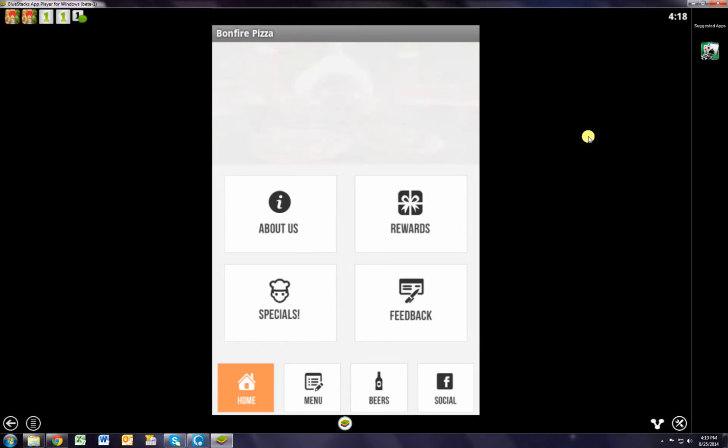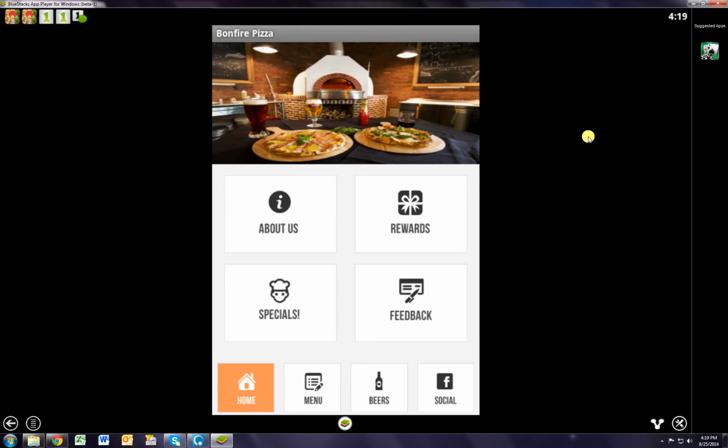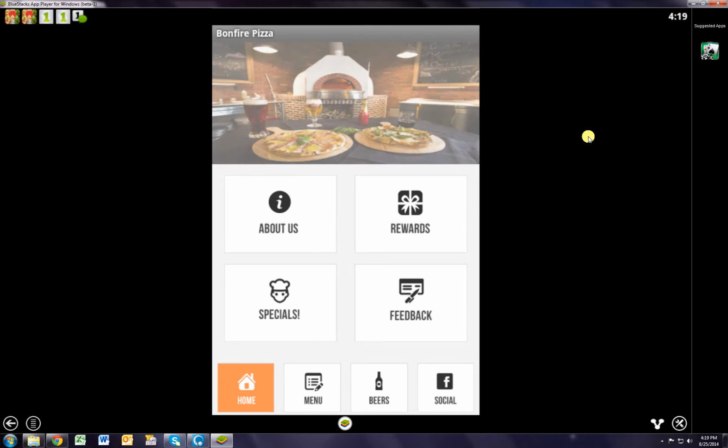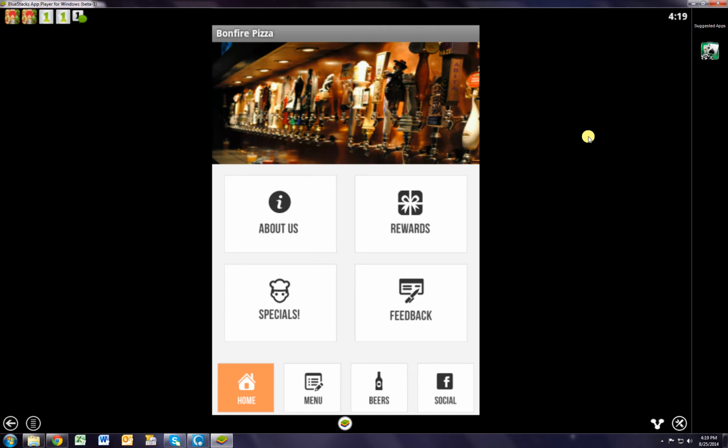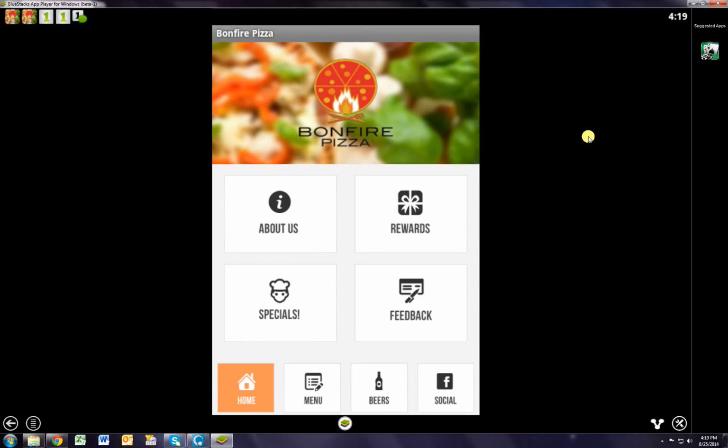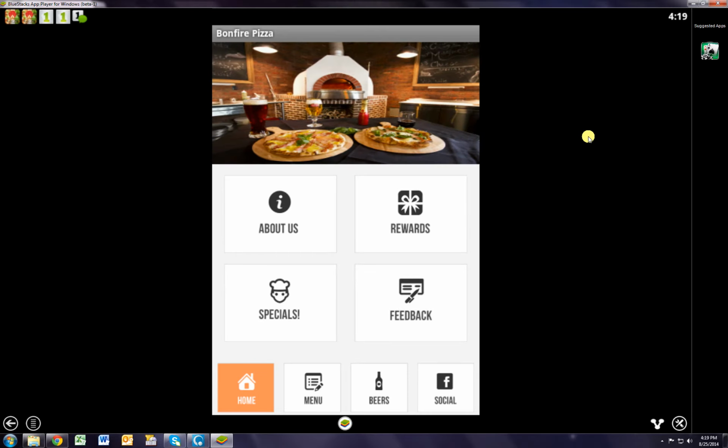The app and control panel are designed to work together and form a very powerful marketing tool for anyone in hospitality, whether restaurants, bars, nightclubs, dance or music venues, or even cafes and bistros. Let's begin by exploring the app.